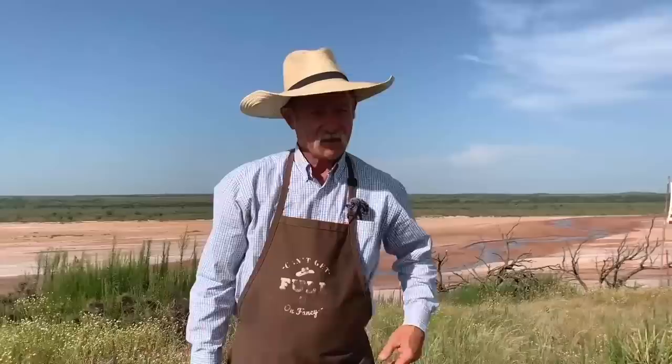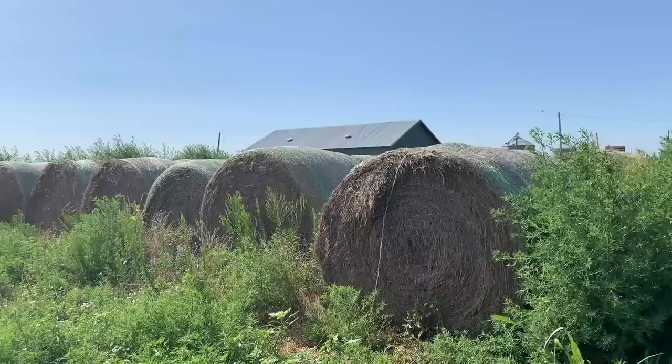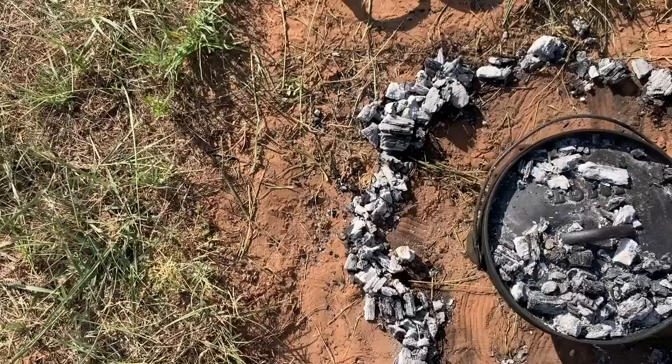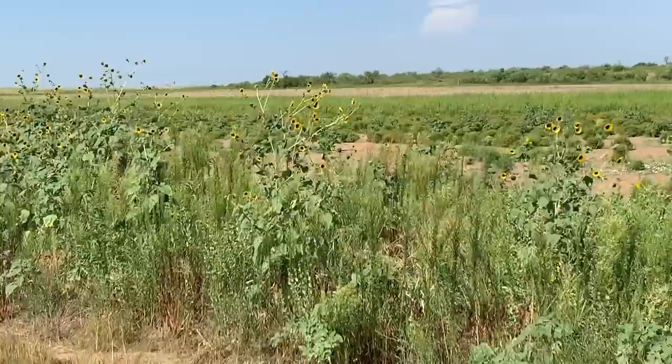That's why we're going to slow this down even more so we don't burn none of that bottom. You've seen us cook some cakes before where we maybe even had to target the heat, slow it down, or cook it right in the middle top and bottom to get that jiggle out of it. But this is not that way — everything is right there on top already. So we're just waiting for this to brown and get firm and set up. If you think this is cooking even too fast for you, set it off the fire, get it off them coals. That's why I backed off this heat — I think we got her slowed down enough that we are on the money.